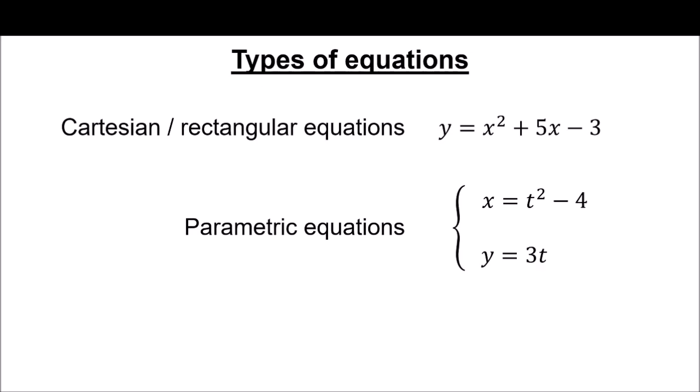And then another type of equation is polar equations, where the variables are r and theta, and r represents the radial distance, the distance of each point from the center, and then theta represents the angle relative to 0 degrees. And now it turns out that all of these can actually be graphed in Desmos.